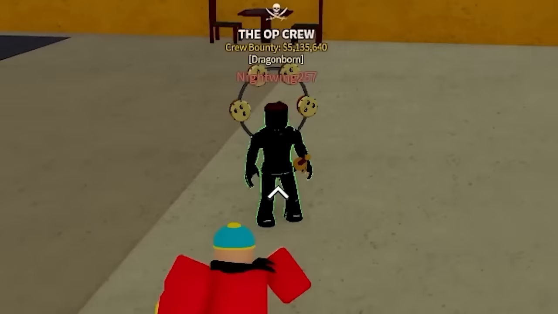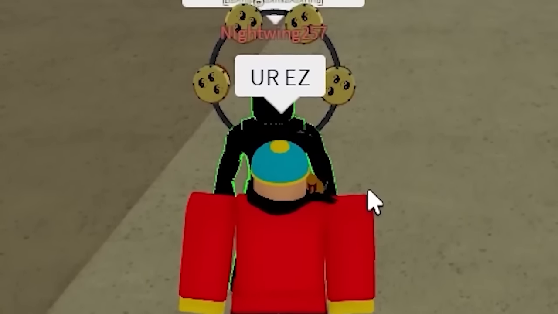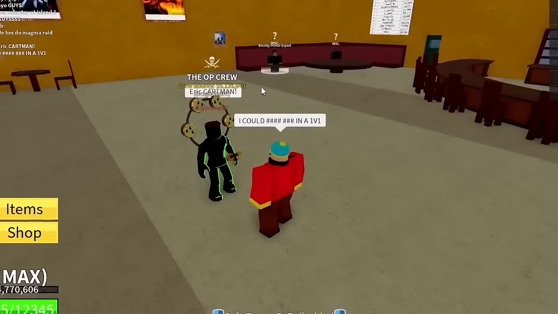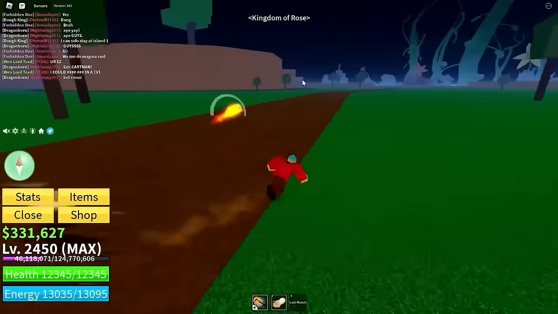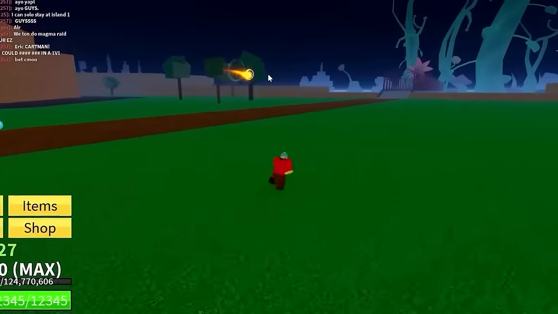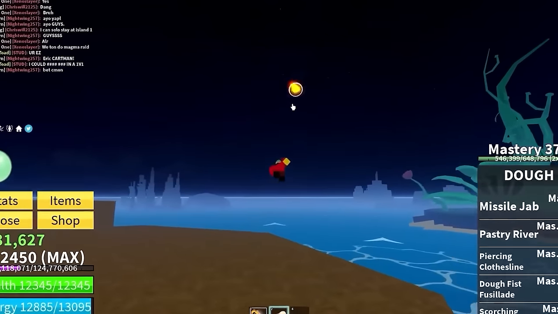All right, well, I think I'm just gonna pick on this guy now. You're easy. I could kill you in a 1v1. Why did he bleep it out? Wait, I just realized he said Eric Cartman. I kind of feel bad now for being toxic. All right. I'm about to fight this guy right now. We're coming out here to settle the battle. Where is he going, bro? Is he just gonna run away from me? Get back here. Where are you going?